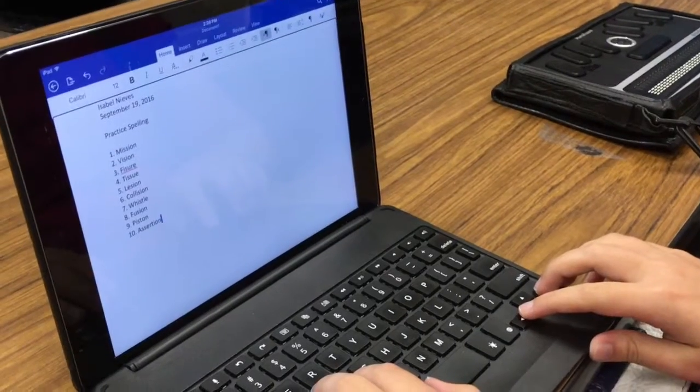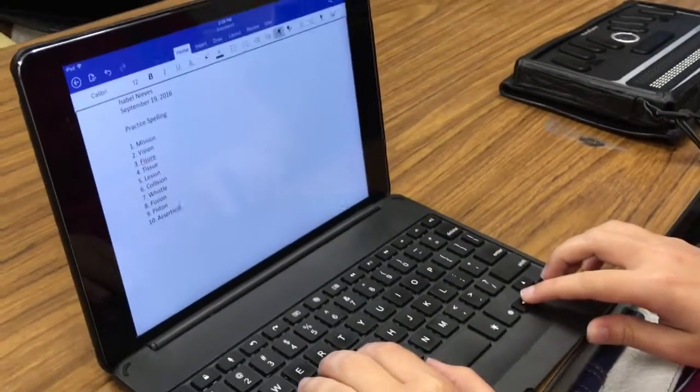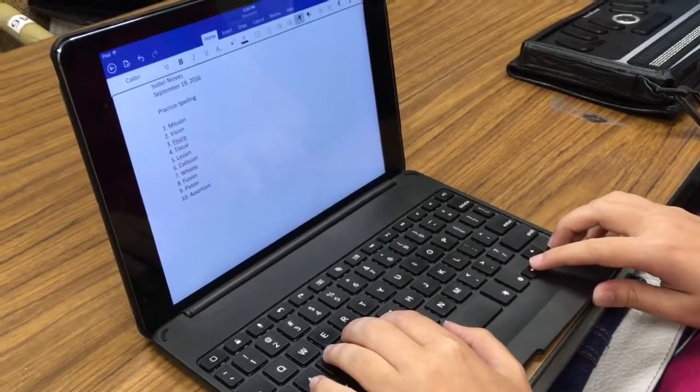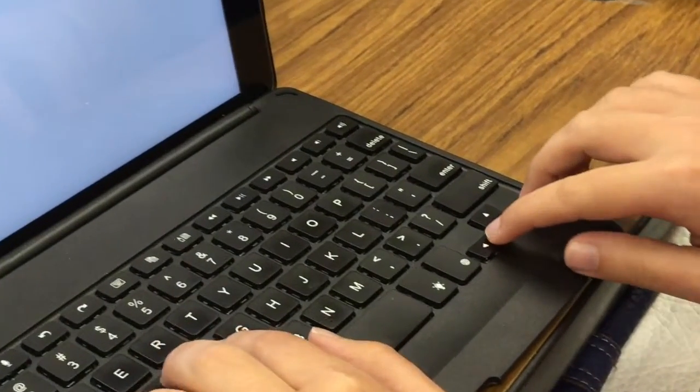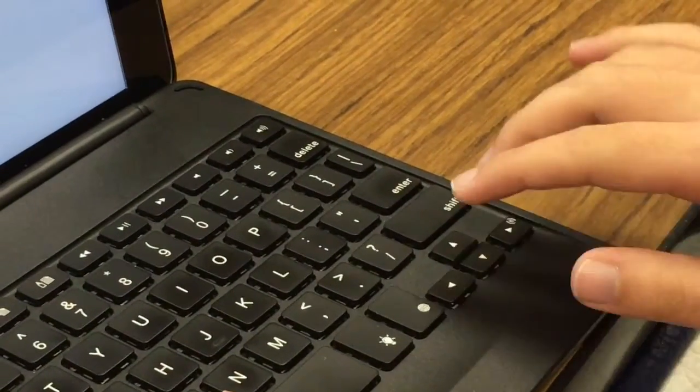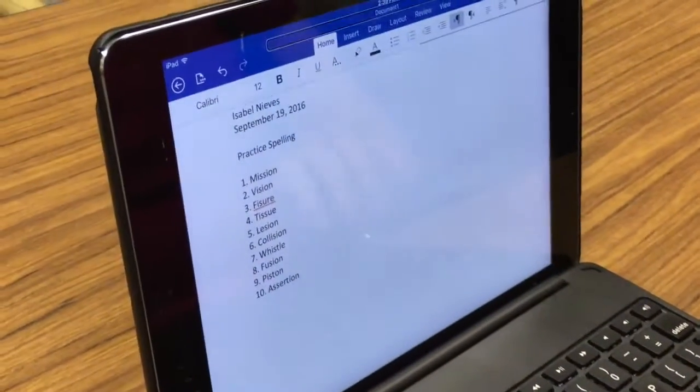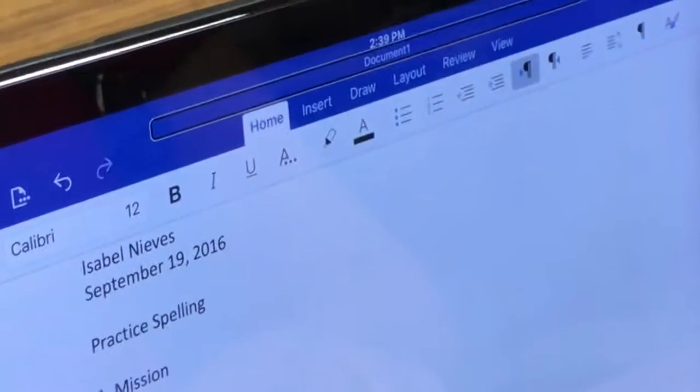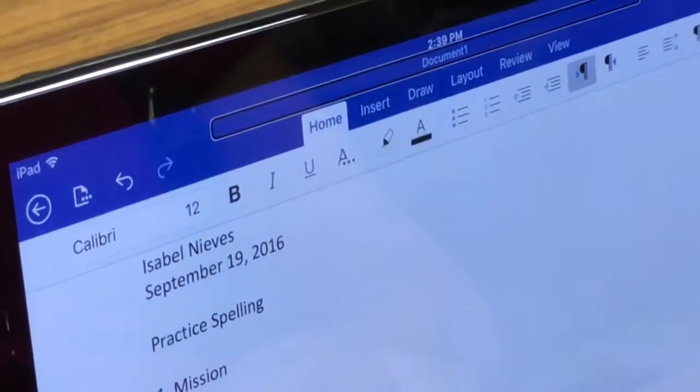Okay, now that we've completed the answer sheet, Isabel's going to show you how she saves, titles, and shares this document. Alright, I'm going to use my left and right arrows to turn quick nav on. And I'm going to Control up to Document 1. Page 1 of 1, track changes off. That takes me to the top of my menu in Word.